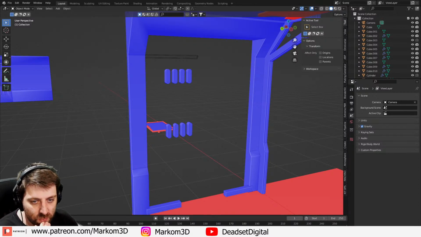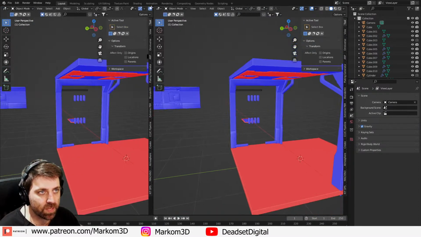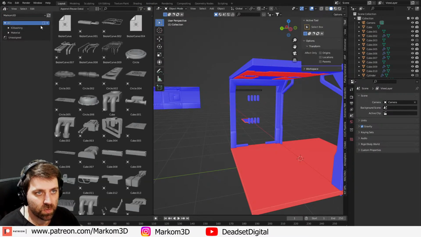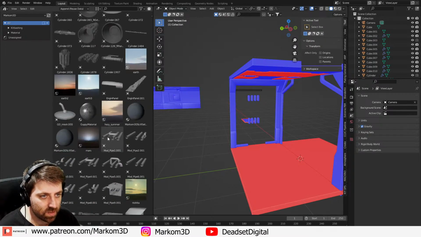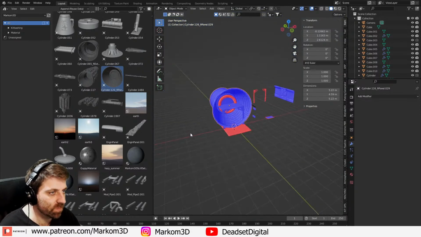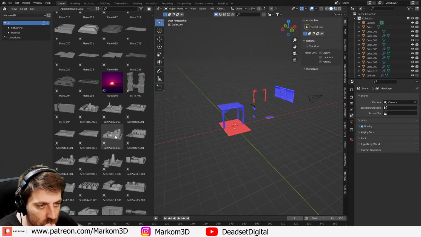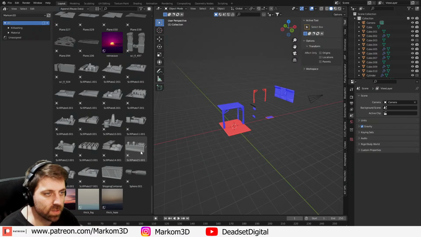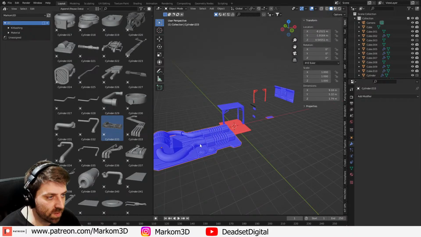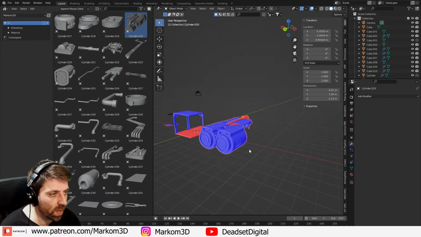Who here has made their own Greeble assets? I have. And I'll show you. This is my library, and these are all available on the Blender Market. Asset Browser. Markham 3D. And so these are all the assets that I use. Oh, I forgot about that one. Yeah, nice. I like some of these. Some of these are really good. Which one's my favorite? I am a fan of this asset in here. I think that one looks gorgeous. And also this one here, I use quite a bit.